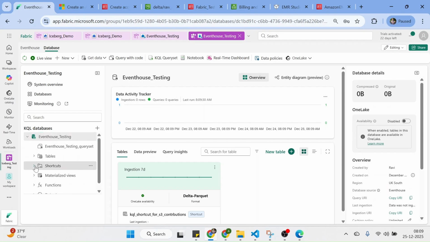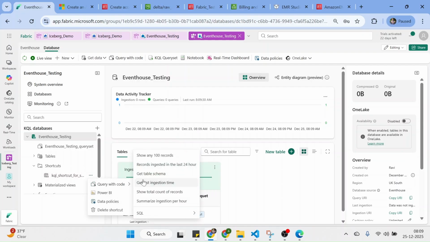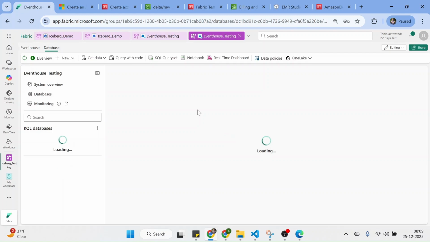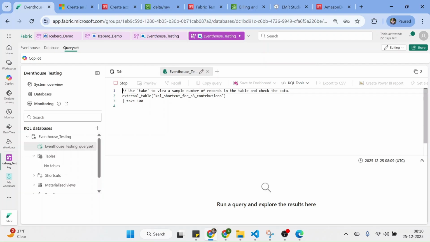So if you click on shortcuts, now you can query it using KQL, Kusto Query Language. Show any records. Okay. And this is a different language.